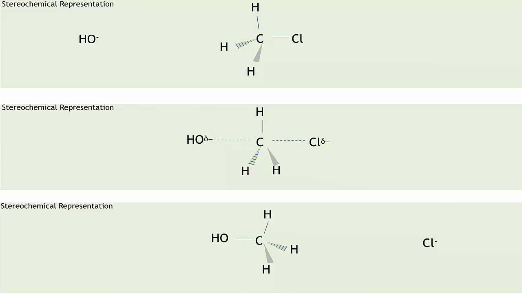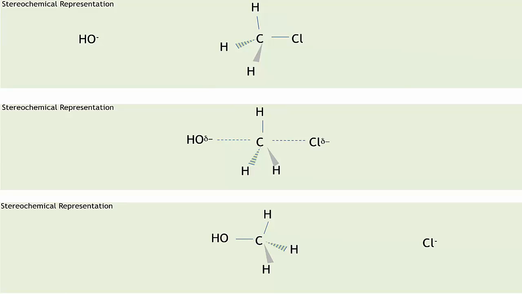Relative to the previous planar representation, this view of the SN2 reaction shows greater stereochemical detail. The top panel shows the same reactants, the nucleophile hydroxide and the electrophile methyl chloride. The electrophile is drawn in a three-dimensional representation, which will better illustrate the concepts of backside attack, inversion, and steric control. The middle panel represents the transition state of the reaction.